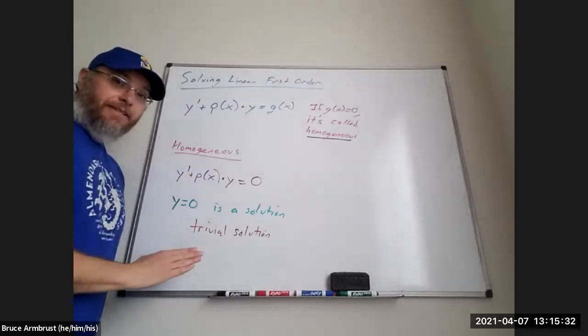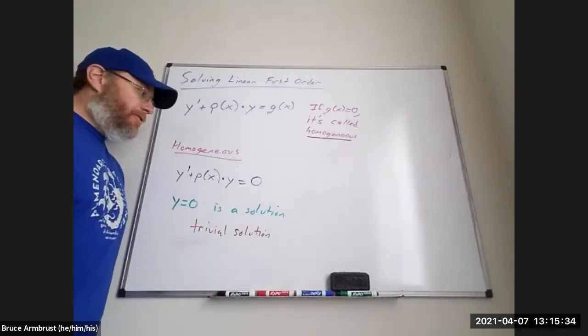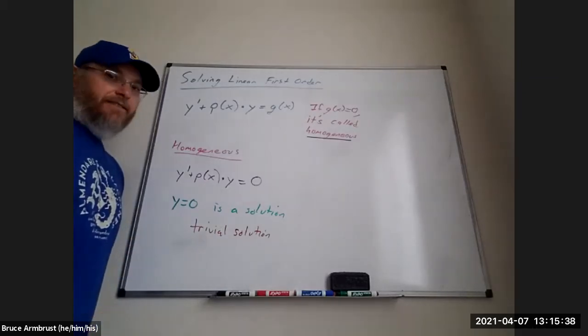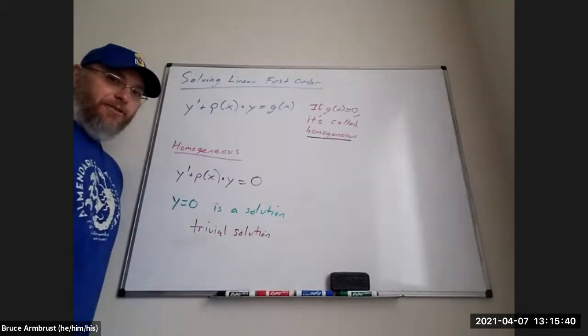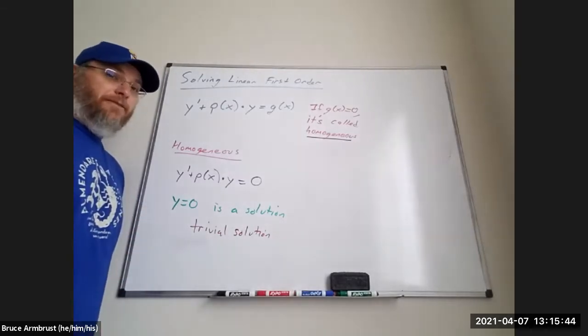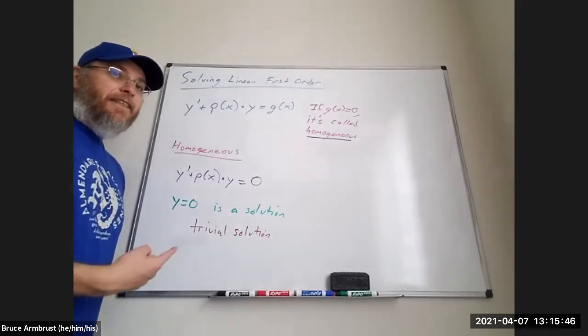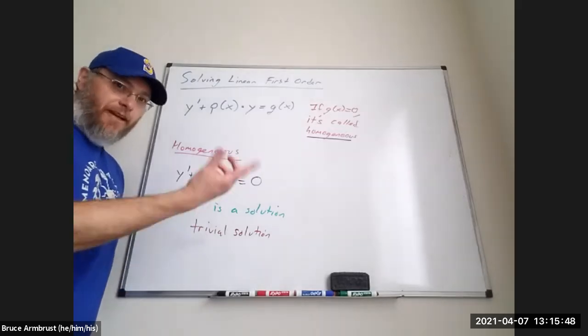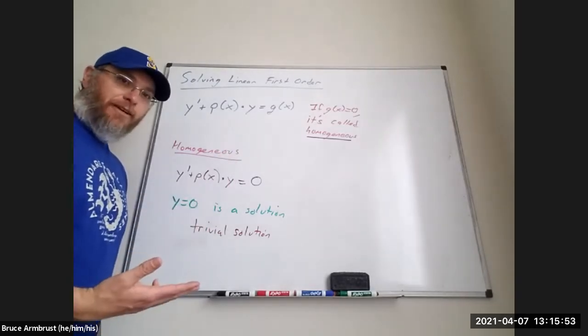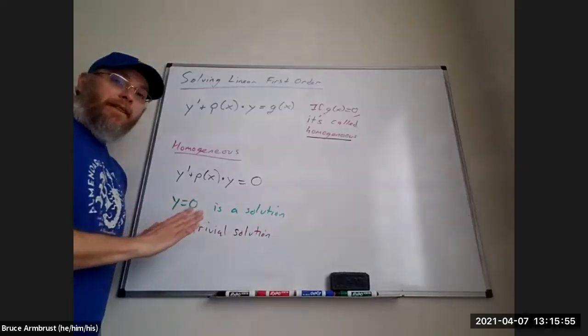So here's the deal. If I ask you for solutions to homogeneous, yes, I know y equals 0 is a solution. I don't care about that solution because we already know that that's a solution. Right? That's the answer that would get the eraser flung at you in class. Of course I know y equals 0. But that's a trivial solution.